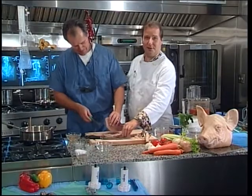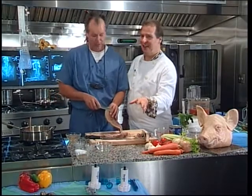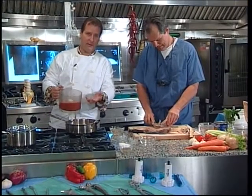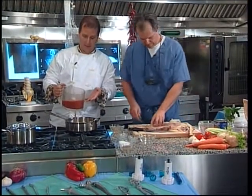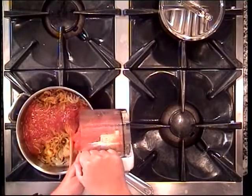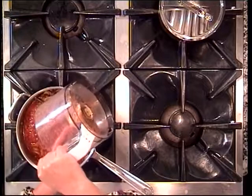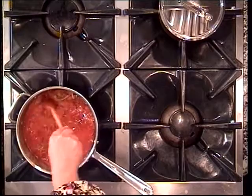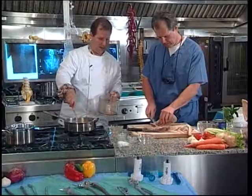Well, we're in familiar territory now. Yeah, this is good. This is really good. Comfortable here. Okay, this is good. Now what you want to do now is we've got our puree of tomatoes and some stock from the tongue and all those spices. We want to add that into our pan, and you can see what we're doing here, a real classic, almost a stew dish, right? And tongue really lends itself to that.